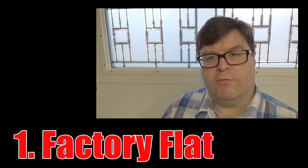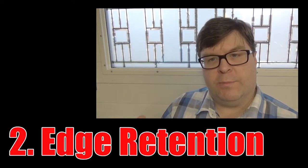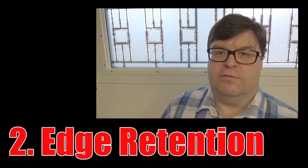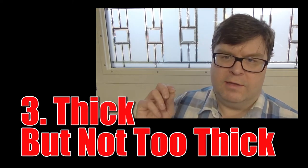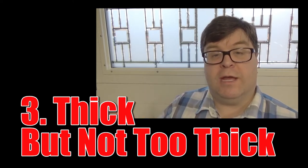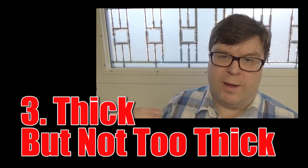But I learned three things from my experience with that Taytools plane iron. One, I'm willing to pay a little more for a plane iron that's accurately pre-lapped at the factory. Two, I'm willing to pay a little more for an iron that requires less stropping — the Taytools plane iron takes a fantastic edge, but it dulls very quickly. And three, I do like a thicker plane iron, but at 11 hundredths of an inch, the Taytools iron was just too thick for the Stanley's plane geometry. It's better if the plane is designed from scratch to accommodate thicker blades.